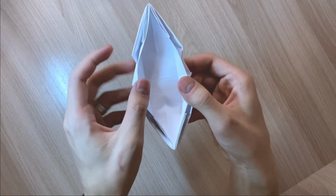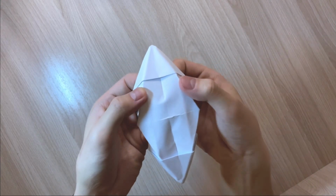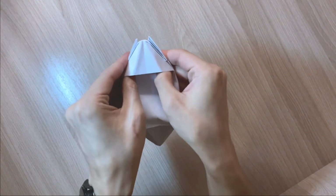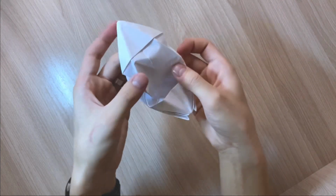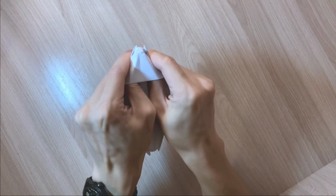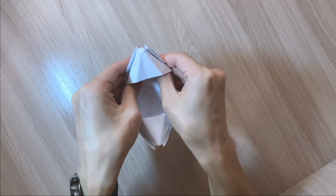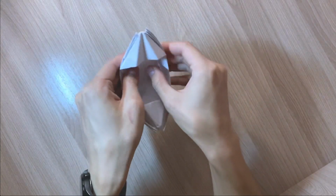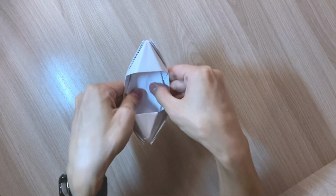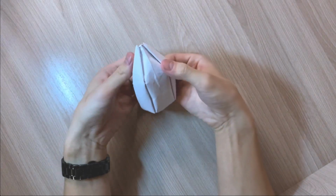And then you're gonna hold the paper open and flip it and push with your thumbs, sort of turning it from the inside out on one side and on the other side as well. So I'm holding my index fingers on the other side while pushing with my thumbs at the same time. And then I'm just making sure everything is flat and everything is even. And yeah, it should look something like that on the other side.